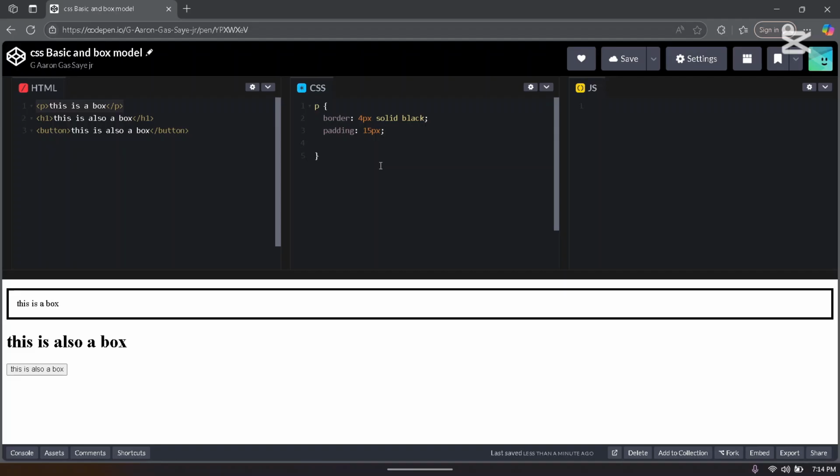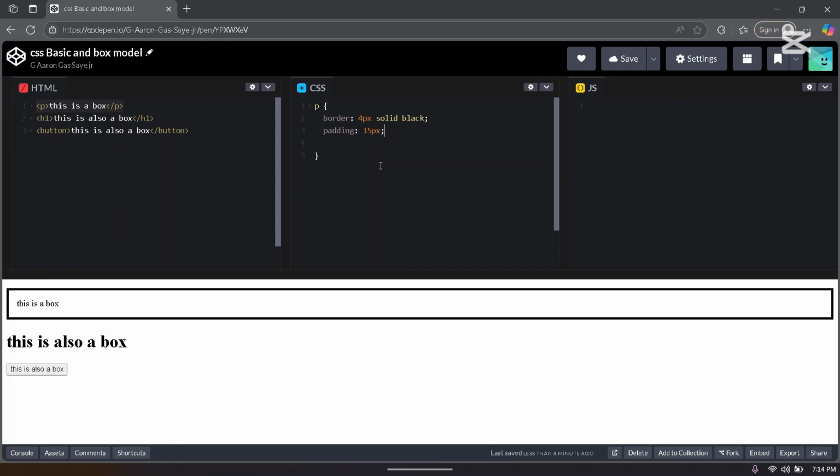And let's talk about margin. Margin is the space around the box. So if you are working on a big website project, you might have a lot of content within the page, and you want to give space away from another content. So you have to use the margin.